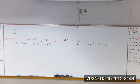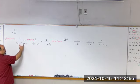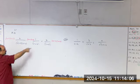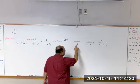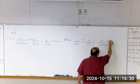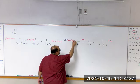What's really nice about number 39 is that the factors are right in front of your nose. Here's this one, and that factor is one of these two factors, and x minus 2 is also one of these two factors. So if I just use these two factors, it undoes everything. It'll undo all of the fractions. Versus 36. If I'm going to undo x minus 2, then I have to multiply by an x minus 2. Everybody has to get multiplied by an x minus 2. If I'm going to undo this denominator, x plus 3, then I also have to multiply everybody by an x plus 3.